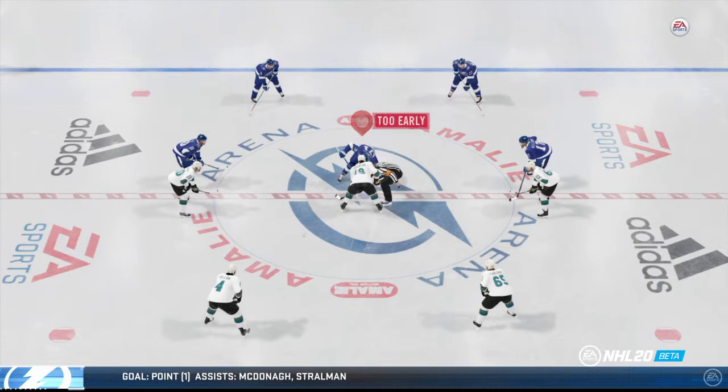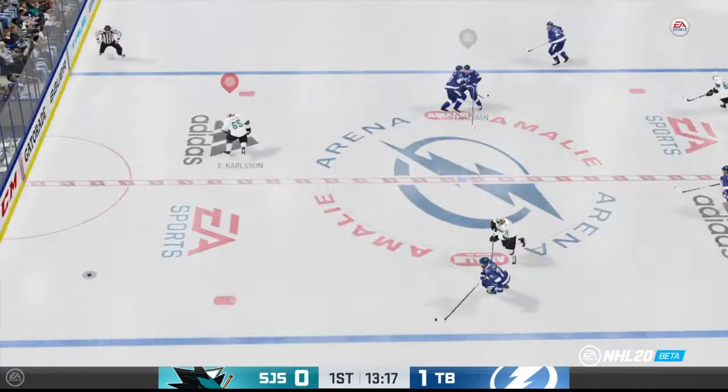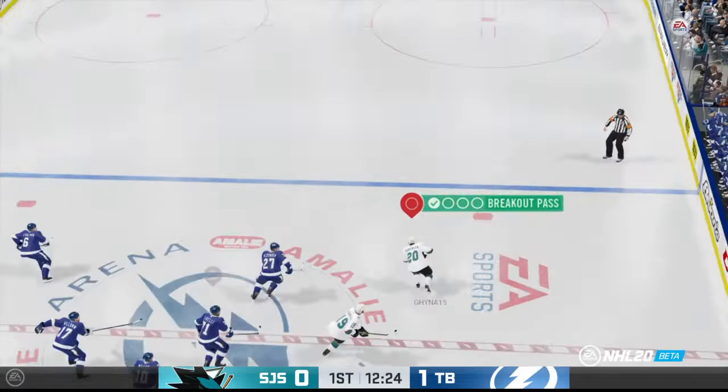We've got a 1-0 hockey game thus far. Taken by McDonough, carries it across the line, and that's taken by the defense. Here's a short pass to Miller. That one's picked off in the neutral zone — the Bulls have done a good job with their sticks, intercepting passes, yet they haven't been able to stretch this game out. Trying to shake the defender — he's in! Great defensive effort!